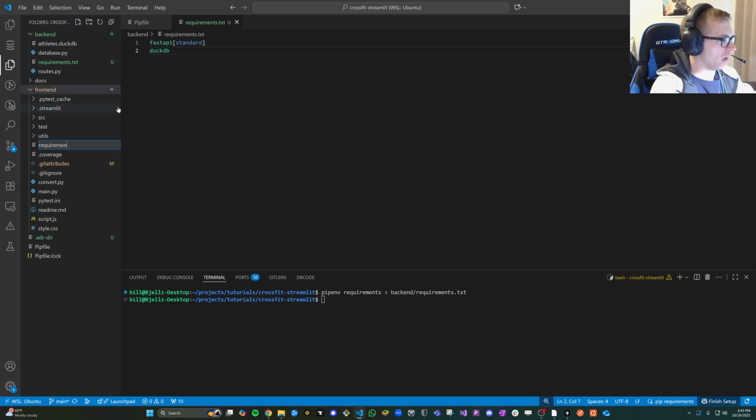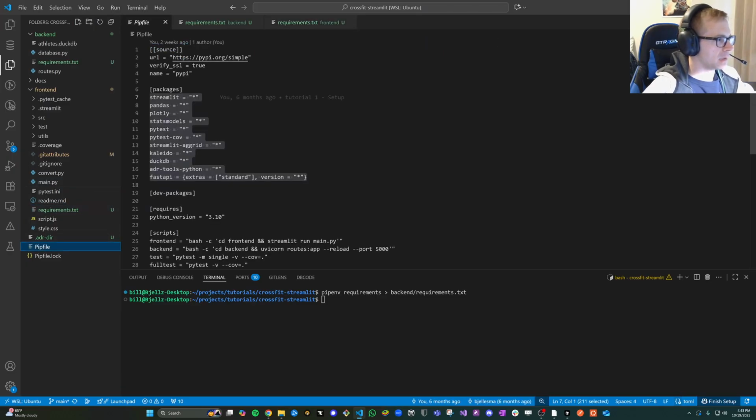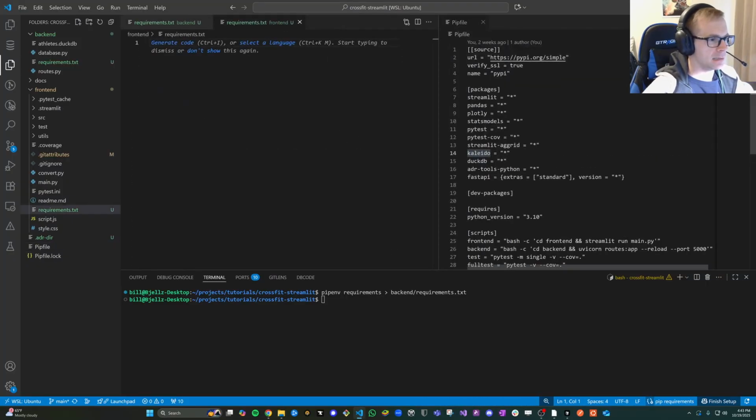Then we'll also make a requirements.txt for the front end, and we'll go back and look at this file here, move this over to this side, and we want Streamlit.